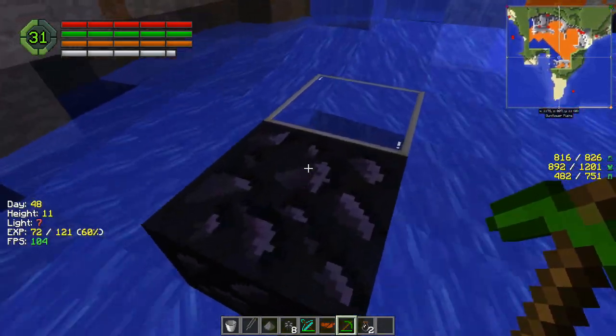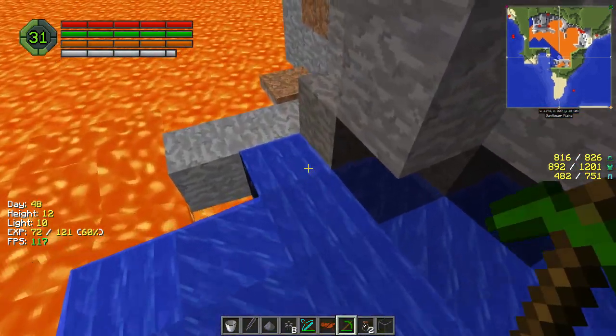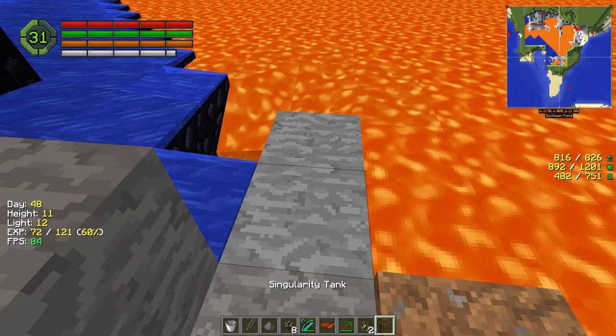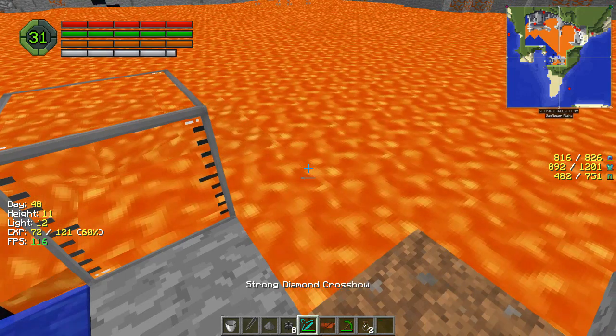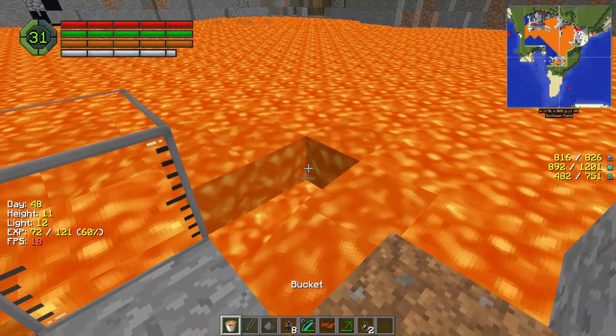All right, let's get on there. Get on here. There we go. We got my tank back. Cool. Right, let's put the tank down there. There we go. We can get lava. This is good.